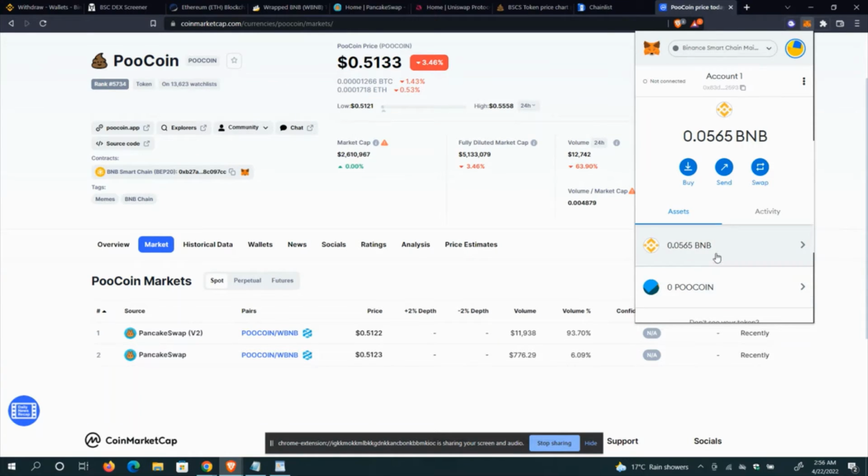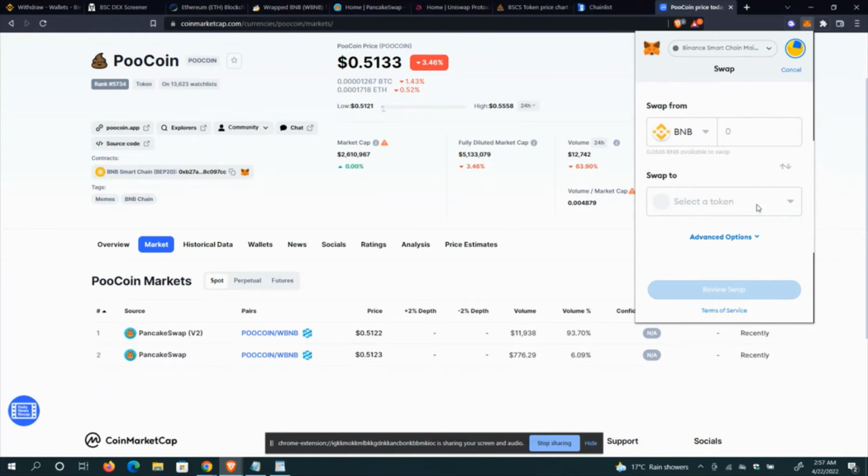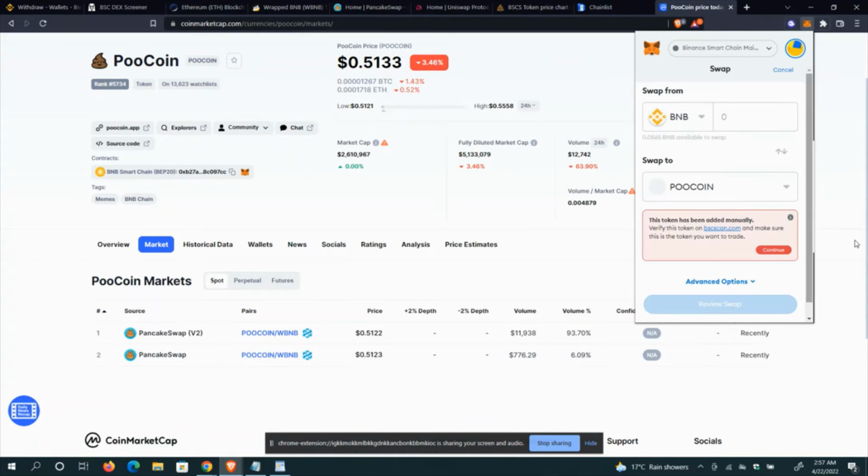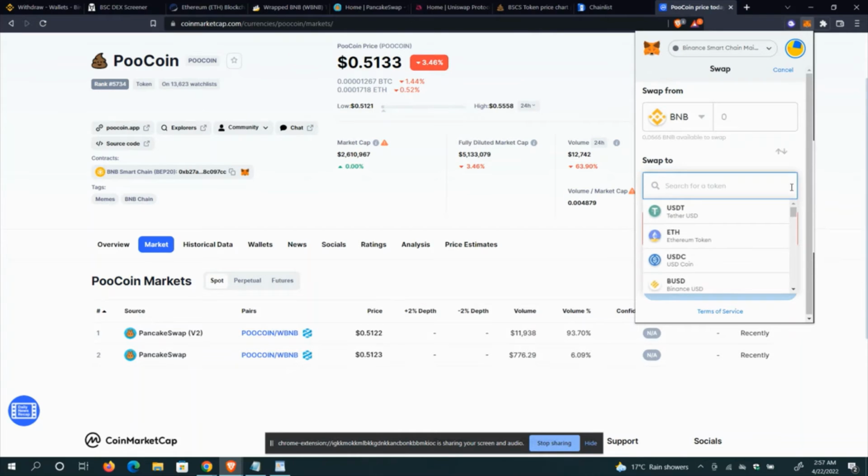It wasn't here before. Let's say I want to swap some BNB to Poo Coin App. Go here, click on swap, and let's say you do Poo Coin. Hold on, or do I do it to BUSD?